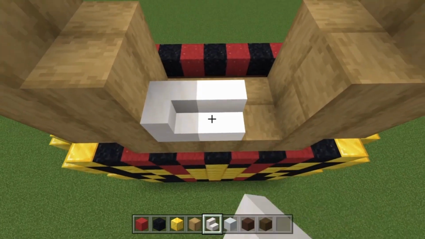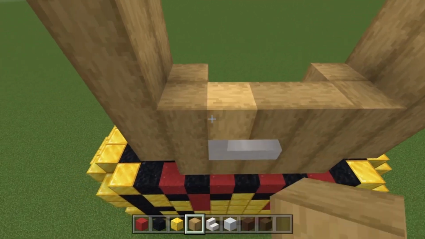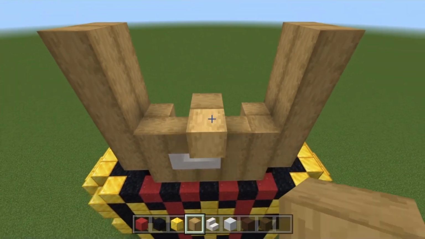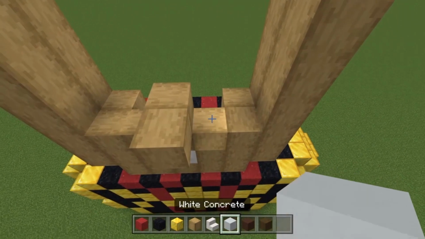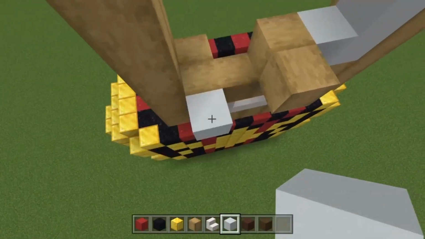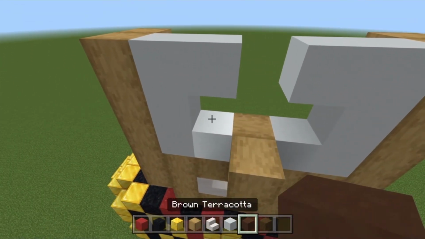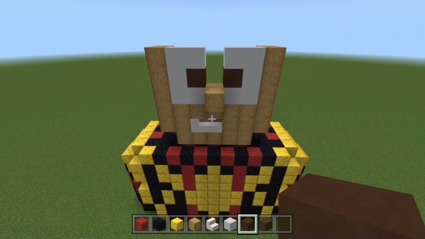Then we'll go ahead and make our mouth, so we'll take smooth quartz stairs and place one block here and one block here. Then our oak goes in here for 2 and 2 over the mouth. Then we'll do 1 and 1 just here. Then we'll take our white concrete and go around that whole thing like so, and around this whole thing like so. Then we'll take some brown terracotta for the eyes in here and here.